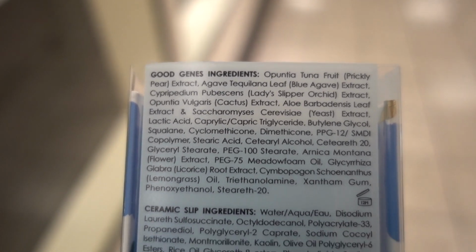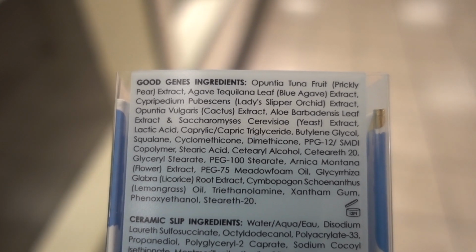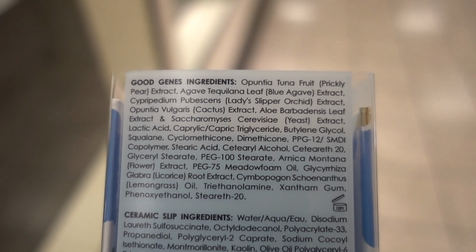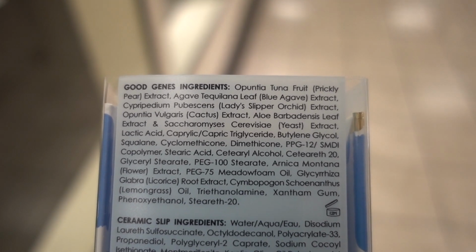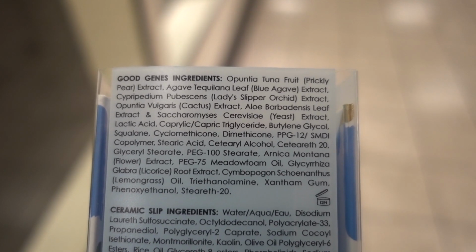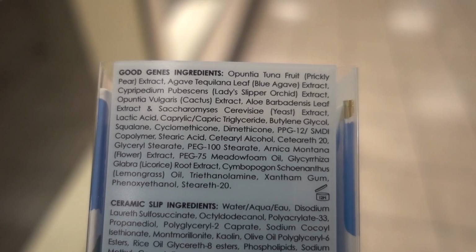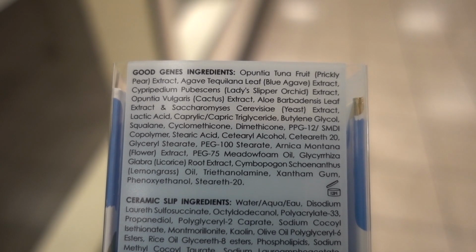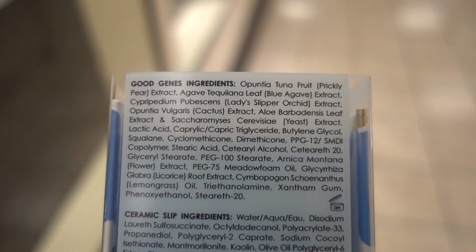But that aside, I don't have a problem with the Good Genes per se. It's got aloe in it, which can be irritating to some, but has something called aloesins in it, which can inhibit some of the transfer of melanosomes around and lead to a brightening effect. It also has yeast extract in it. These fermented yeast extracts are rich in beta-glucans that likewise bind onto water. It's got cyclomethicone and dimethicone, which are great moisturizing ingredients. It has squalene in it, which also appears to be a very reliable moisturizing thing. I don't have a problem with this.